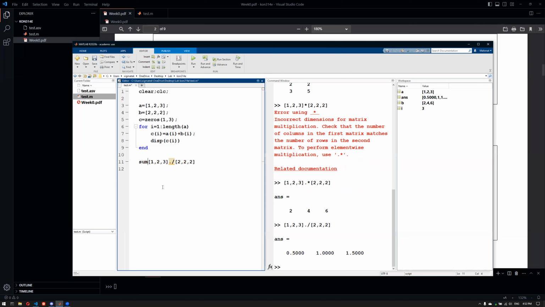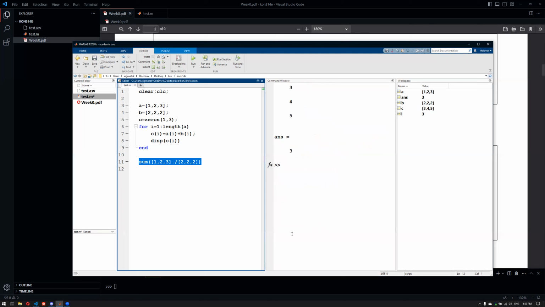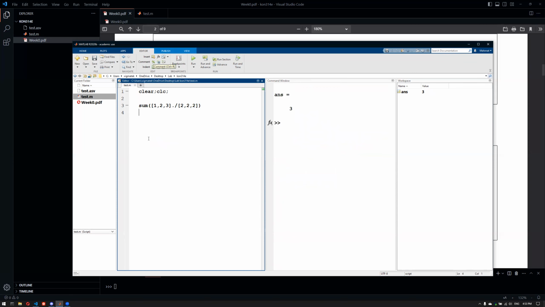And we can also do crazy stuff like this. We can have the sum here. And if I run it, even though this one here runs, and I'm going to get rid of that. There we go. So it divided each member by 2, and then the resulting vector's elements sum is then produced here. So you don't really have to use a for loop. You can avoid it most of the time.